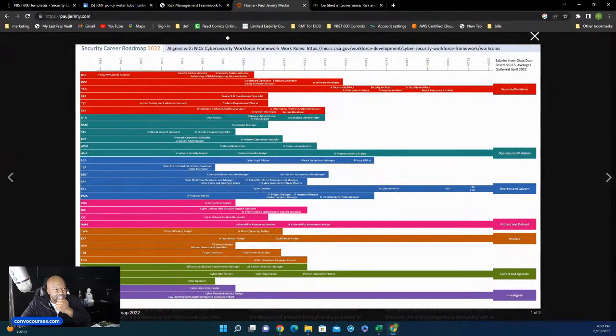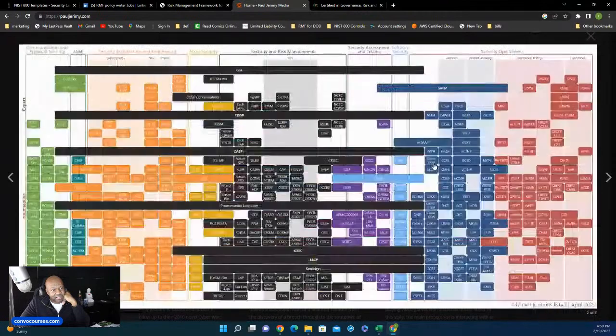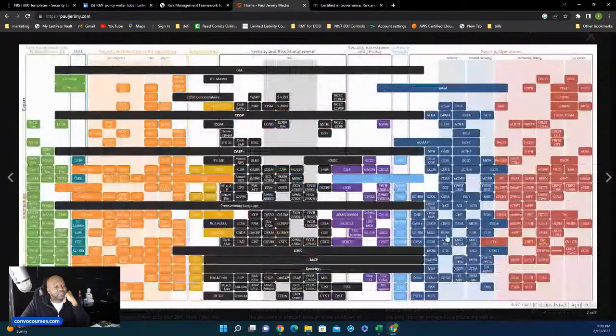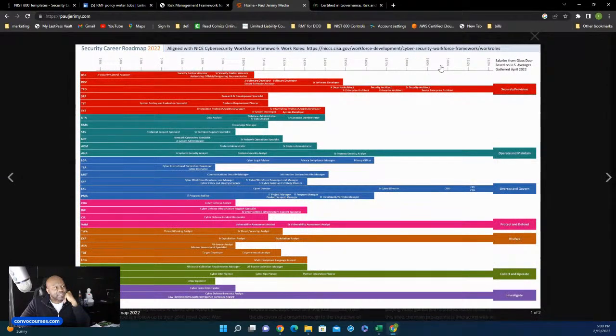This is the cybersecurity workforce framework that's used by the government. It focuses on different categories of cybersecurity. And he's broken it down, and I wish I could make this bigger for you guys, but I can't. Can I download this? Nope, I can't download it.